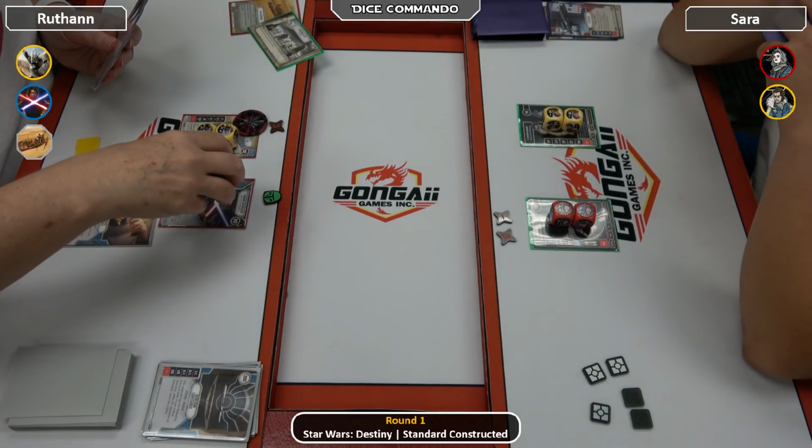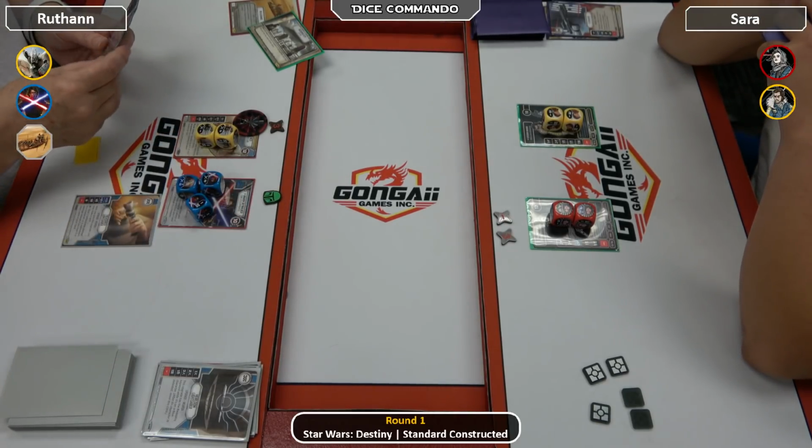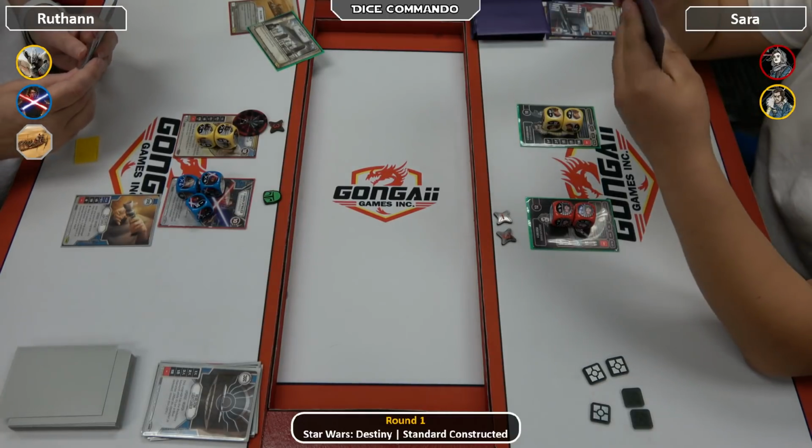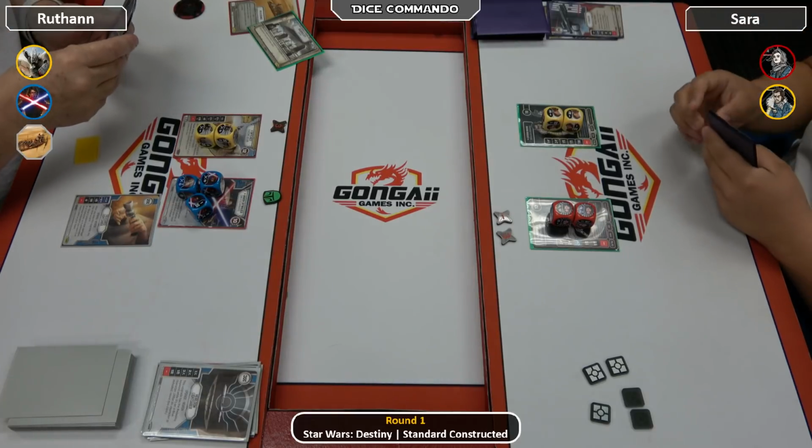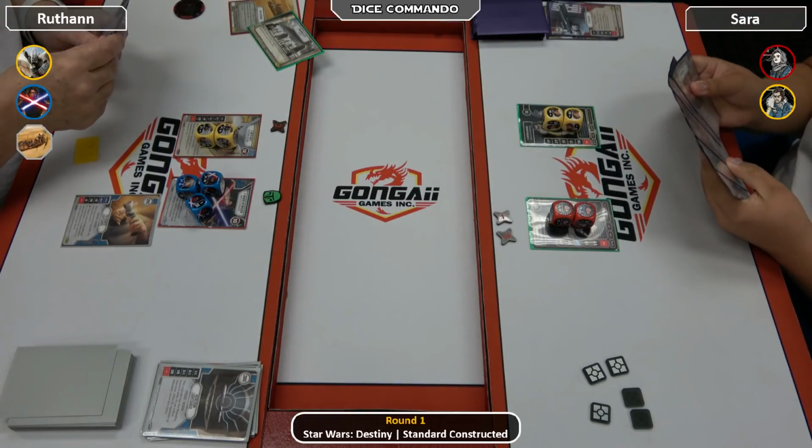But it is Ruthann's action to open. Now that treasured special, remember, is deal 2 unblockable or 3 if you have 5 cards in your hand. So rolling out Anakin first seems pretty good right here, just to get that special threat on the table if you can.